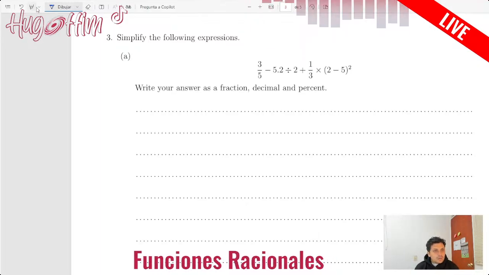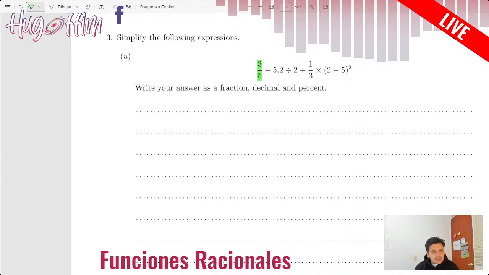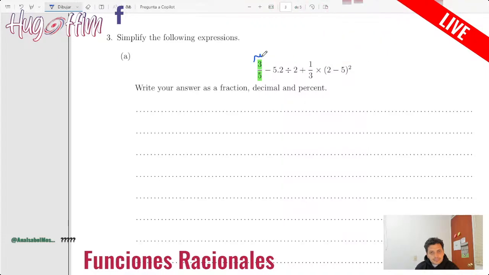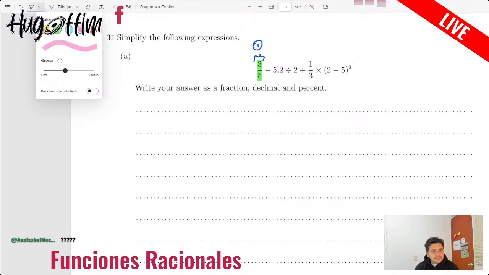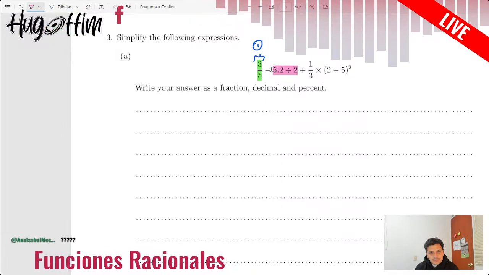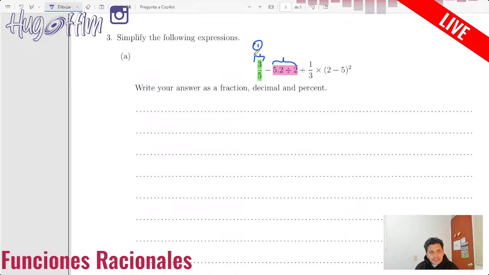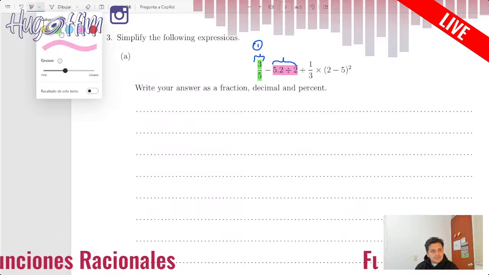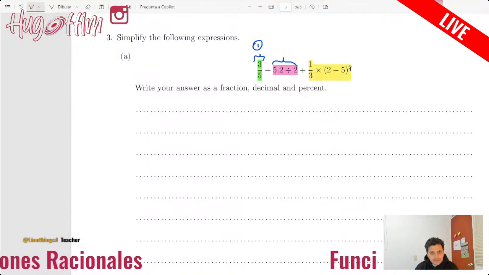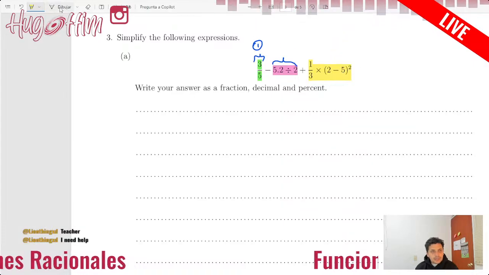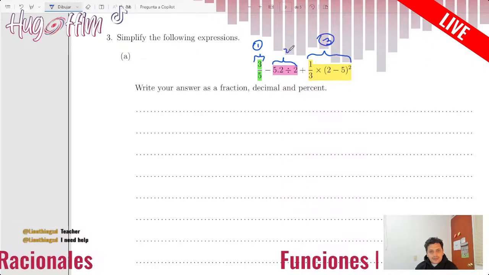Now, remember, if you're going to apply PEMDAS, identify terms. Look at this, this is one term. It's separated by an addition sign. Look at the other term. This is the other term. Why? Because it's between addition signs. Let's find the other term. This is the other term. Look at that. Here I have 3 terms, right?